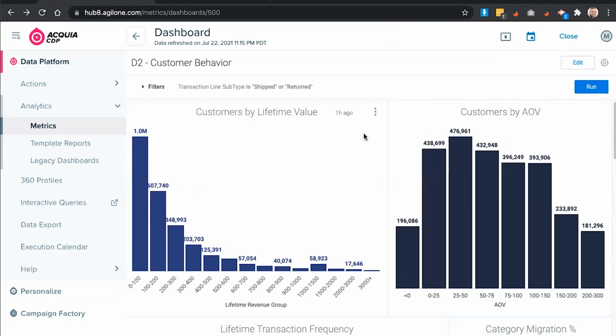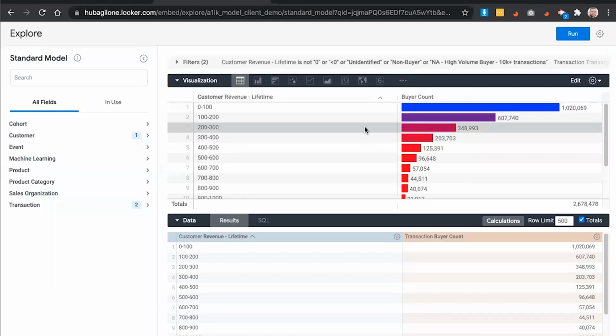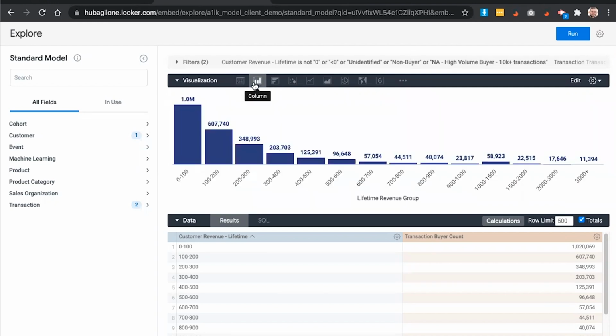Amira, as a marketing analyst, has access to a business-friendly interface to add additional data points in the charts that she is working with. This is a sort of capability that is going to allow your team to easily gather, visualize, and analyze your important customer data to really understand the success of your campaigns.